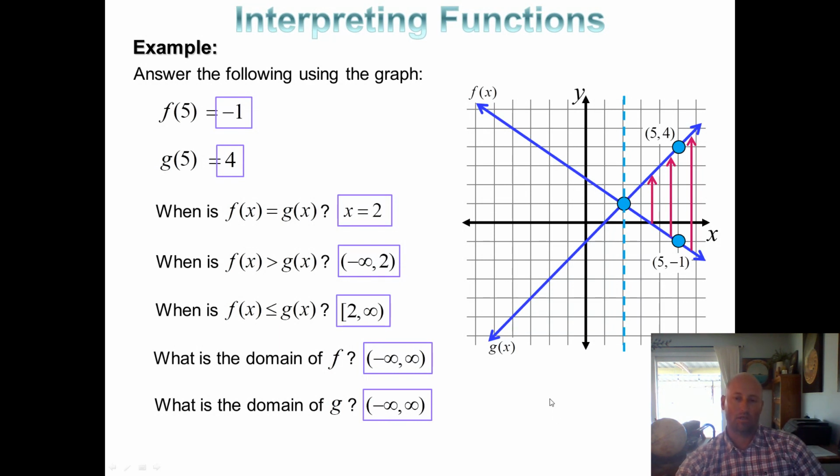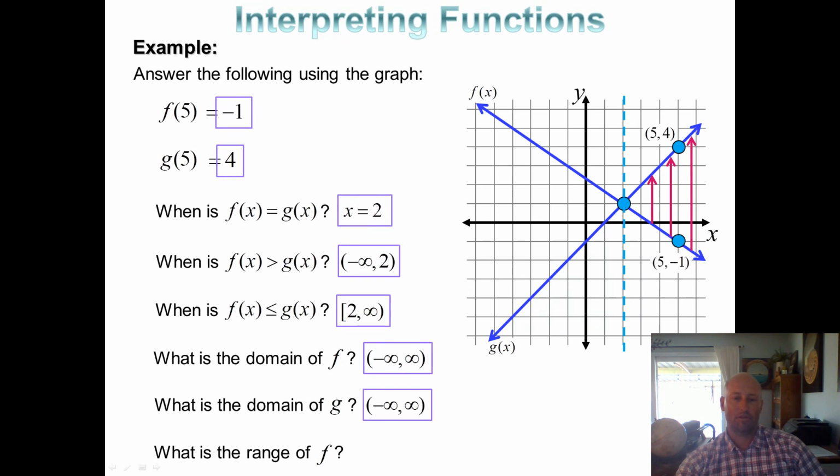Okay, horizontal lines, well, actually, what I meant to say is a vertical line. But remember, a vertical line is not a function. So that one would have a limited domain. But a horizontal line, which is a function, it still has no restrictions. It's from negative infinity to infinity.